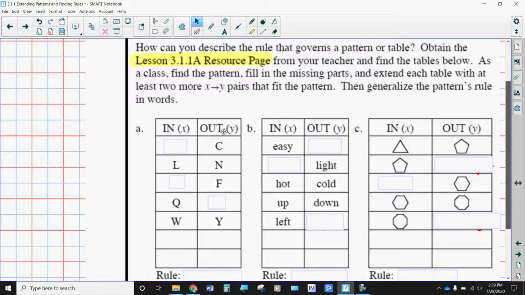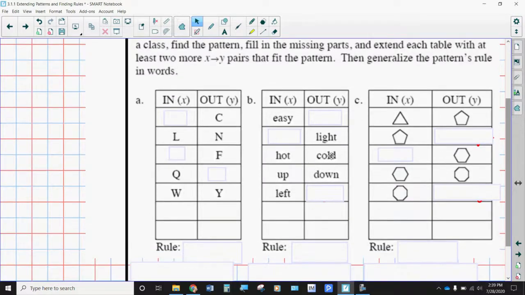So you've got your inputs and your outputs, your x's and your y's. And so this is kind of like a relation here. These are all examples of relations. Now, relations, in this case, these are categorical or non-numerical types of relations. But when I create a rule for it, I'm going to kind of show you how we can make it sort of algebraic and numerical in a way.